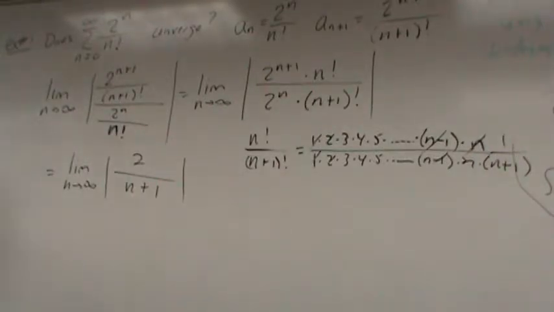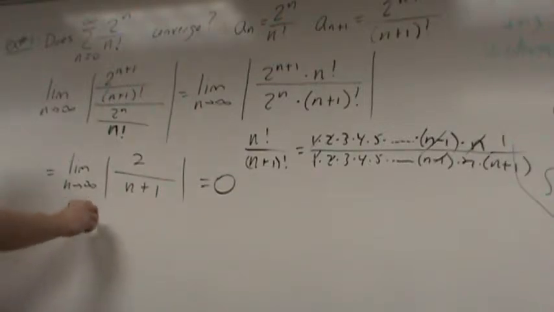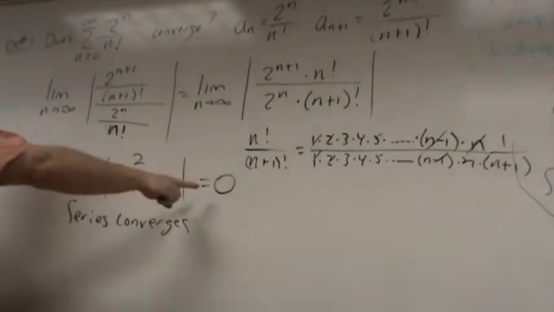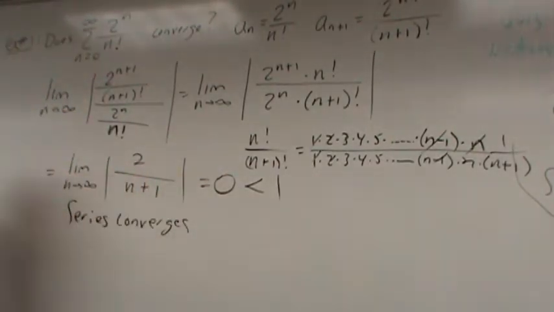So now what's this limit end up equaling to? 0. Good, 0. So does it satisfy one of these 2 criteria? Yeah, it's less than 1, which means what does this series do? Yeah, series converges. And the important thing is not that this be finite, it's just that it's less than 1.